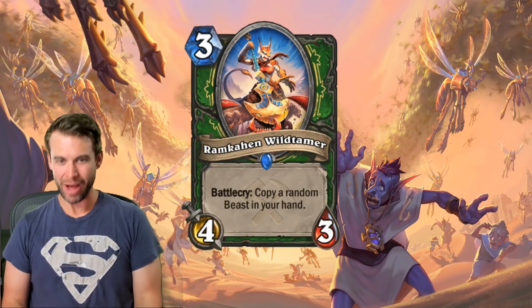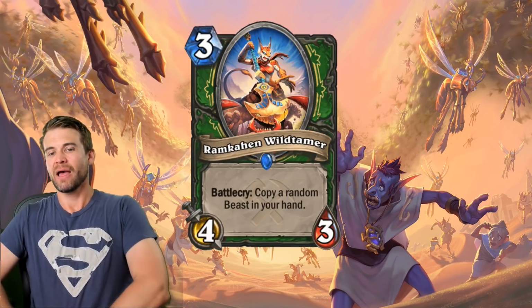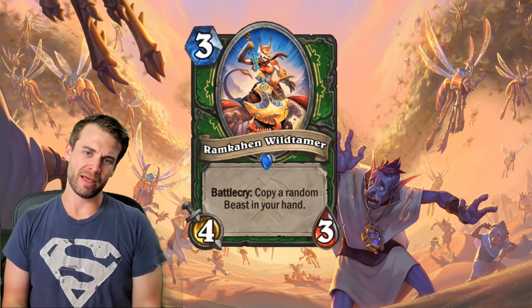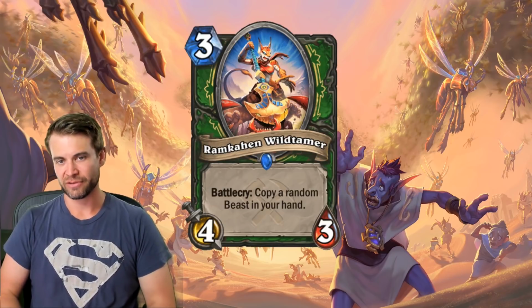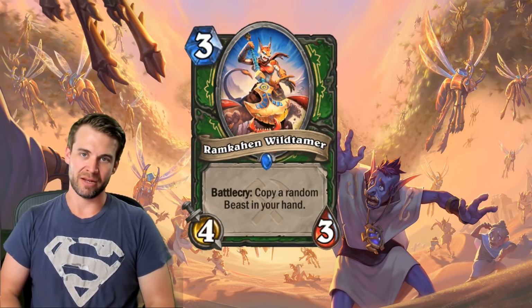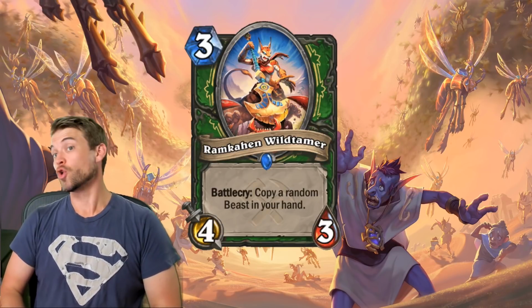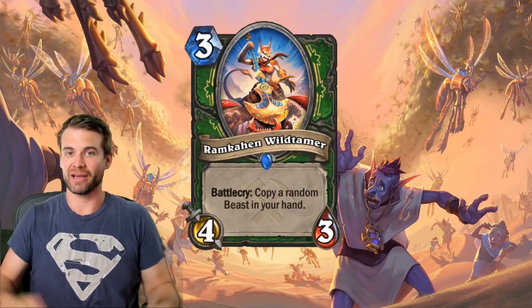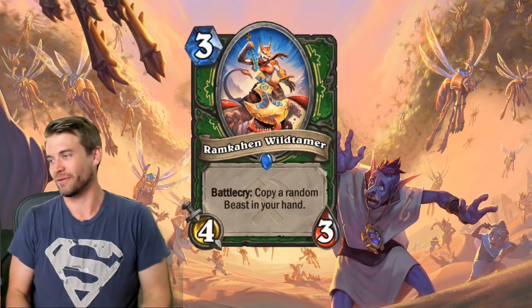Ramkahen, Wild Tamer. A 3-cost, 4/3 Battlecry: copy a random beast in your hand. I actually had not seen this card before right now, so I haven't really formulated a significant thought process about it, but this card seems like it has a lot of possibilities. You could play this in a deck with King Crush, get extra King Crushes. You could play this in a deck with Undasta, like a big Druid deck or big Hunter deck. Copy your other big thing to put in play after your Undasta.